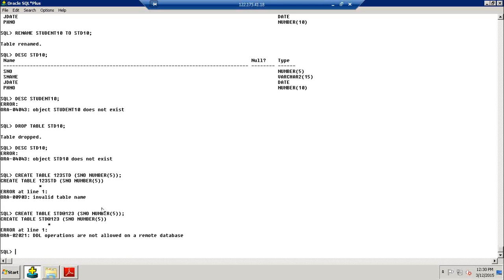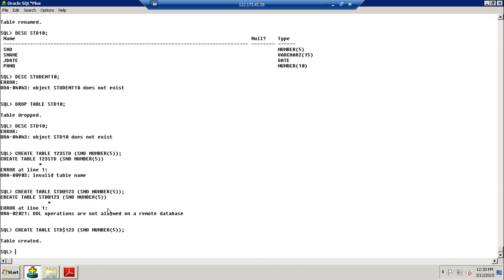Let us use one more: create table std with a dollar symbol, std $123.